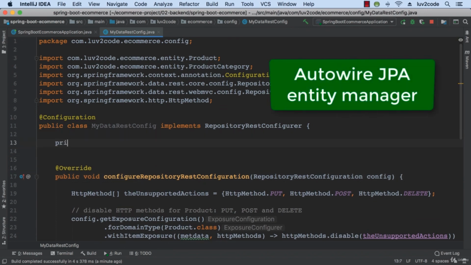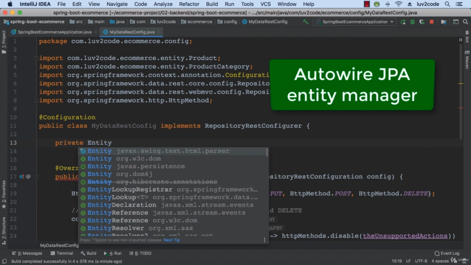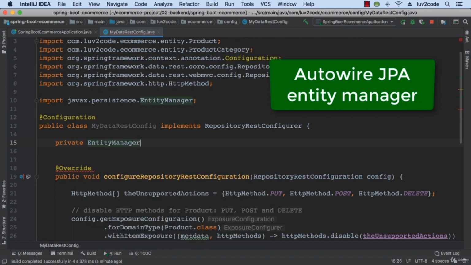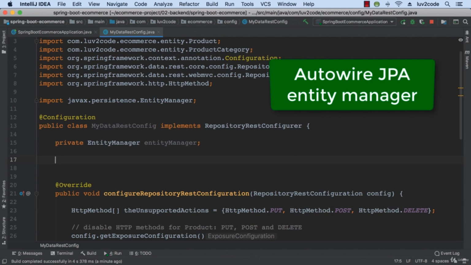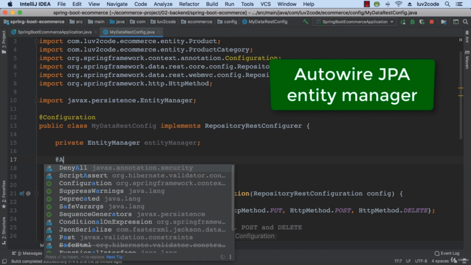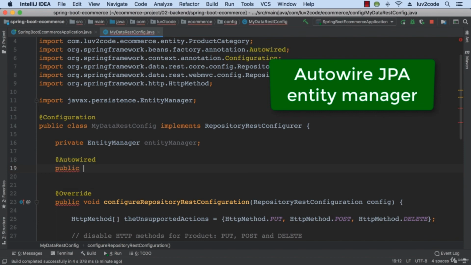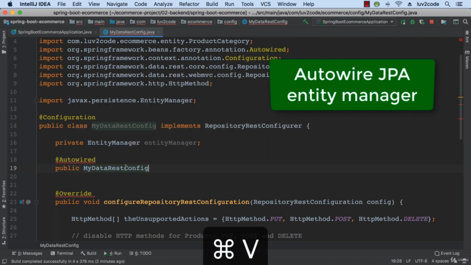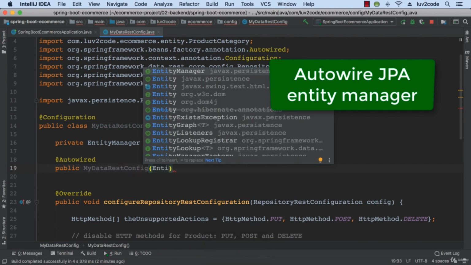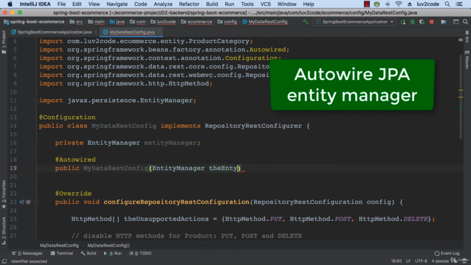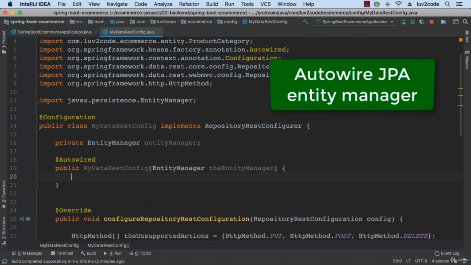So the first thing we need to do is auto-wire our JPA Entity Manager. Effectively, I'm injecting the JPA Entity Manager.